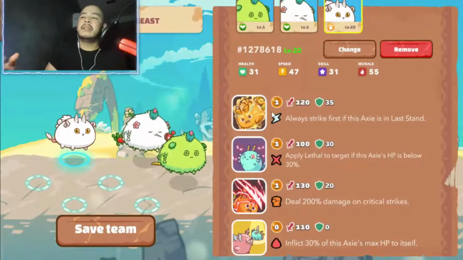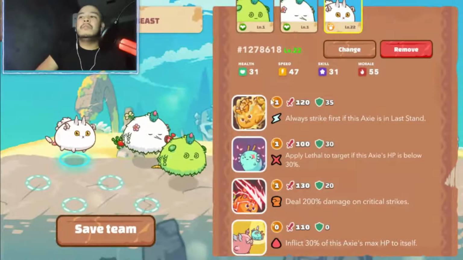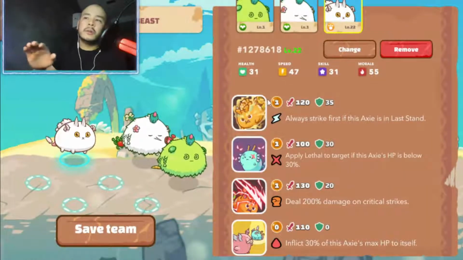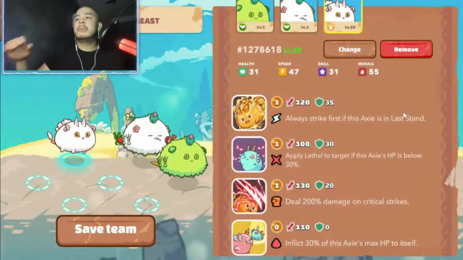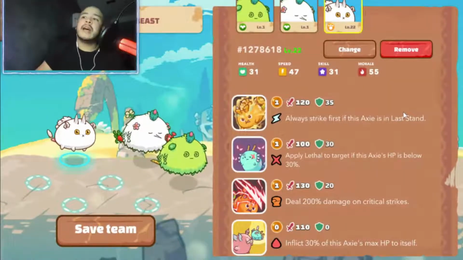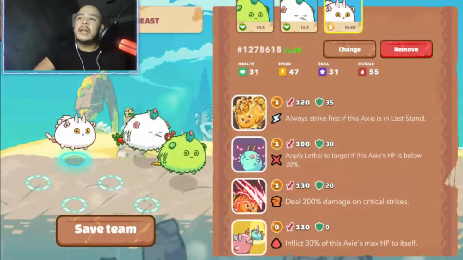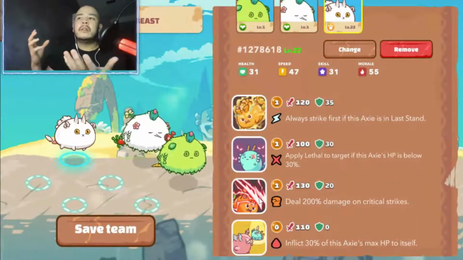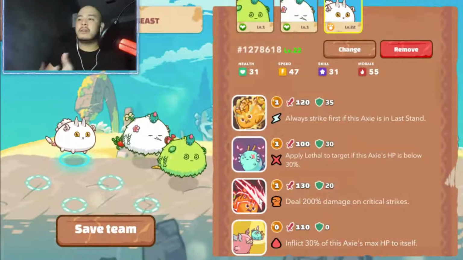And for those of you that don't already know, you don't have to use Jaguar first to trigger this effect. Always strike first if this Axie is in last stand. You can put this card anywhere in your combo. So for example, if you just wanted to hit first and do the most damage, if you were in last stand and you had like 4 energy, you could play double Axie Kiss and dual blade and then Jaguar in the back, and you'd still go first and apply both lethal shots and the crit on the dual blade.